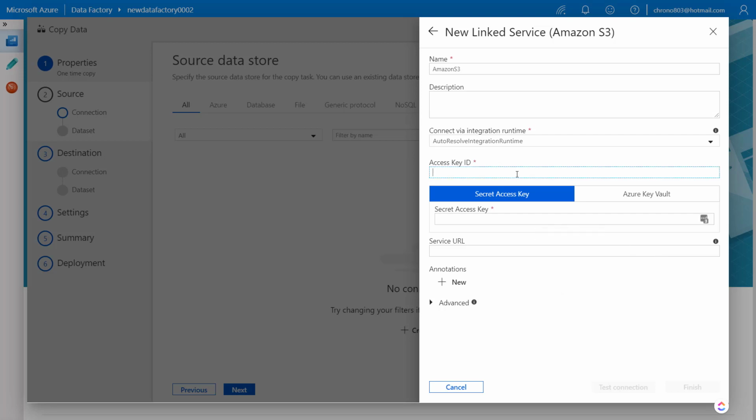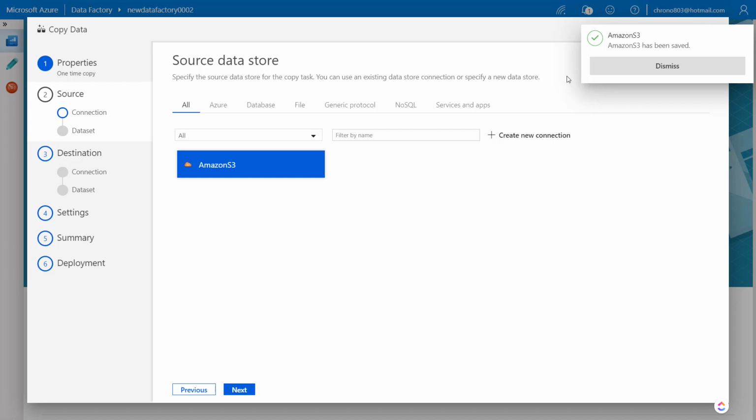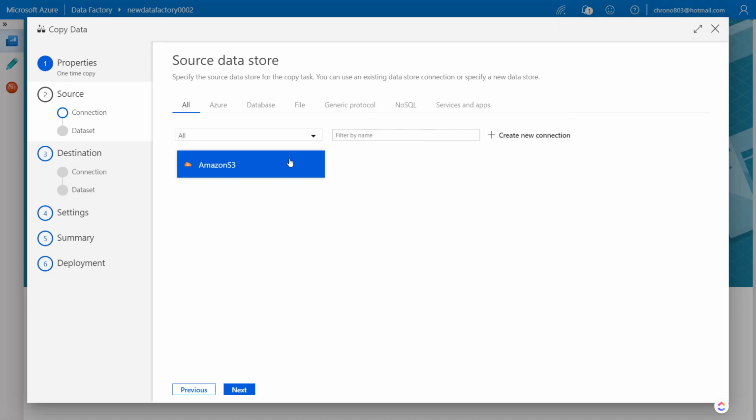So I have these copied here, and that's all you need for that. You can click test connection to make sure you have everything. That's good. After I do that, click next.